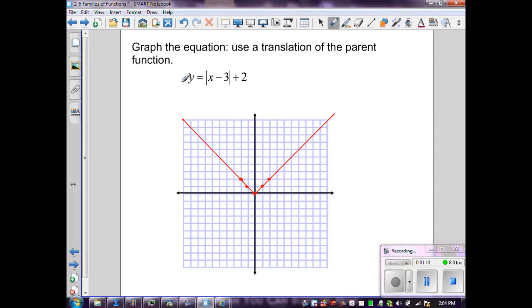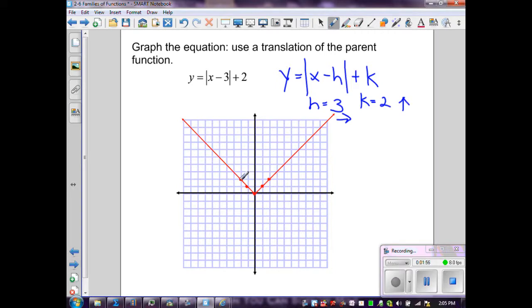Here they want us to do the same thing, but on the function y equals the absolute value of x minus 3 plus 2. Recall that our general formula is y equals the absolute value of x minus h plus k. Here k is a positive 2. Therefore, my function will move up 2 units. Here I have a value of 3. h equals 3. And the minus sign stayed, therefore that must be a positive 3. That means that my function will move to the right 3 units. So I'm going to take each ordered pair, move it to the right 3 units, and up 2 units.